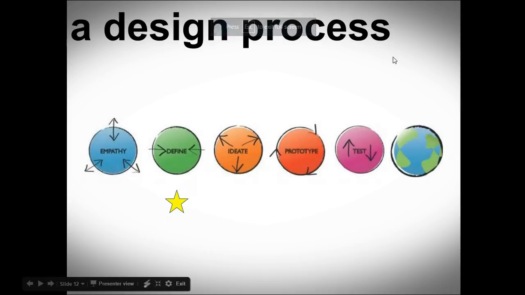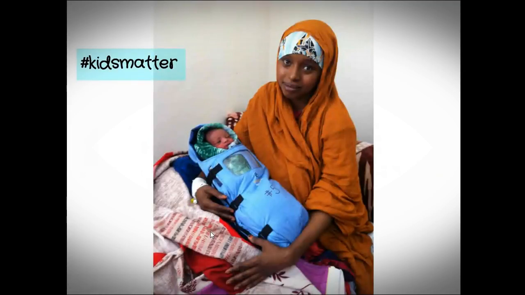Okay, here we go, on to the define step of the design process. So defining the problem. I just want to show you, before we start, a couple of examples of two things that students actually created that went out into the world and helped make a difference. So hashtag kids matter. And you really do. Kids do matter, and they do make a difference. So my objective here is to give you examples so that you see that throughout this process, you guys really could create something that could be out there in the world for people to use and to help.